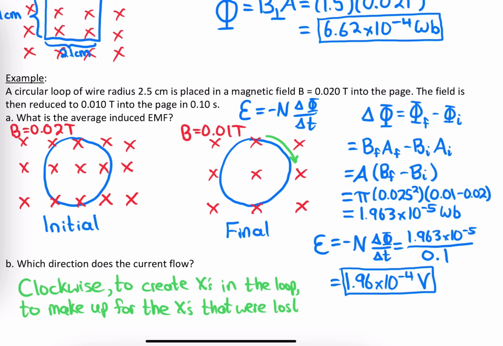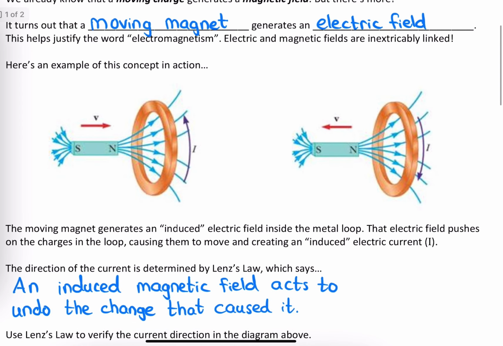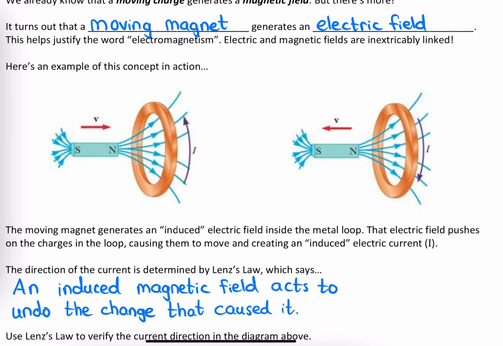were lost. Now, before I close this lesson, I want to kind of bring us back to real life for a second. There's something pretty substantial that we've just learned. We've just learned that a moving magnet, resulting in a changing magnetic field, can create an electric field, which will cause current to be pushed and give me electricity. I can make electricity by moving a magnet around. That is not only kind of nifty, but it's hugely useful. In fact, that's the way that most of the electricity we use is produced, by moving a magnet.